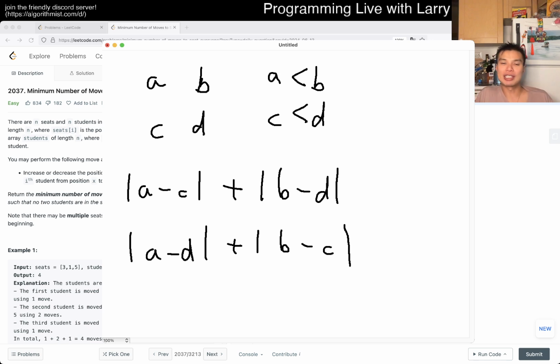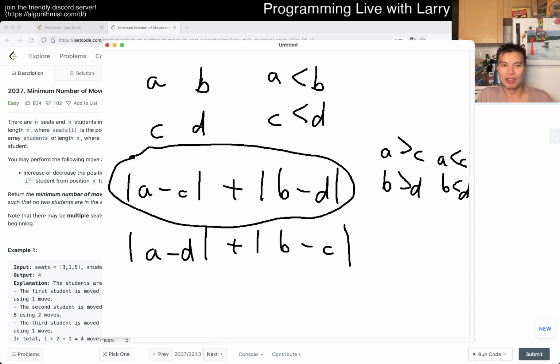But the way that you can do it is just by going through all the cases of A is greater than C, and then the other one, which is A is less than C, and then B is greater than D, and you do all the possibilities. There are 4 of them, and if you go through all 4, you can do the proof on these formulas and show that this one will always be more optimal or equal. I'm a little bit lazy, like I said, because it's just a lot of things.